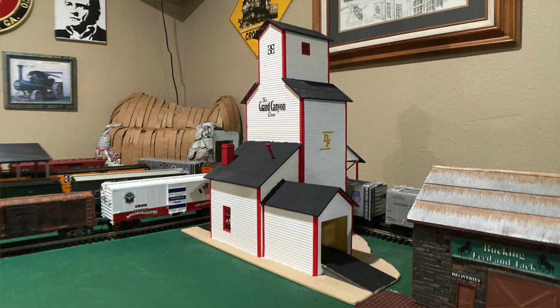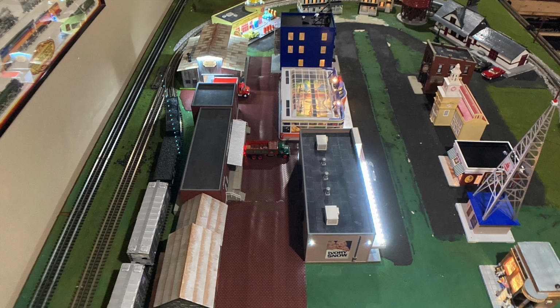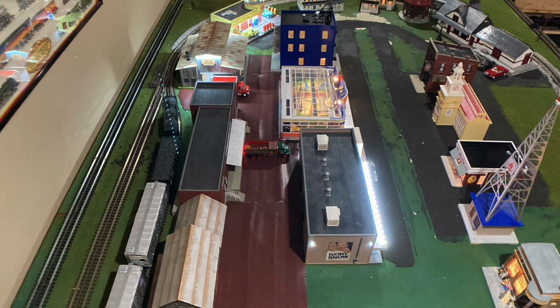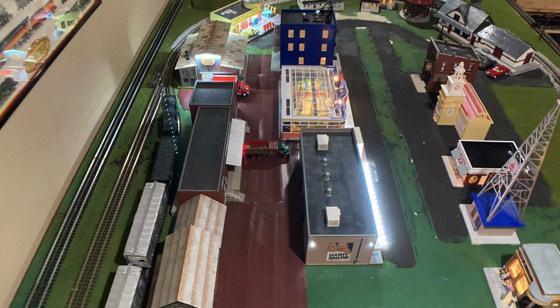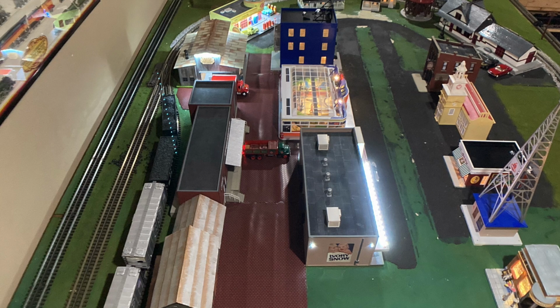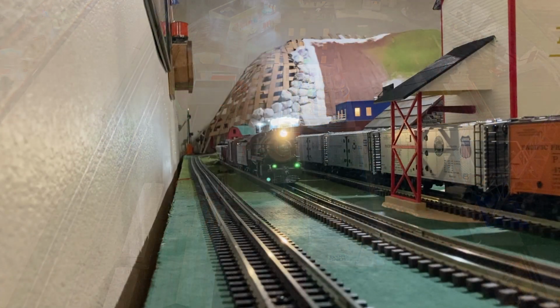And finally, an elevator. In this case, it is a repurposed Lionel grain elevator turned into a Santa Fe style similar to the station and is owned by the Santa Fe Railroad. It is repurposed as a coal elevator, since in eastern Tennessee, wheat or grain in particular was not really looked upon since the mountain earth was so rocky. So instead, they decided to change it into a coaling elevator, hence why it's put down in the industrial area.